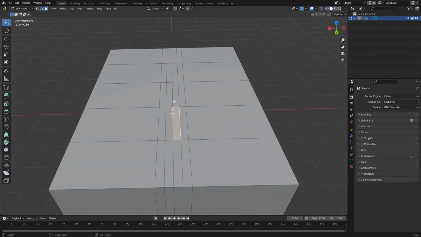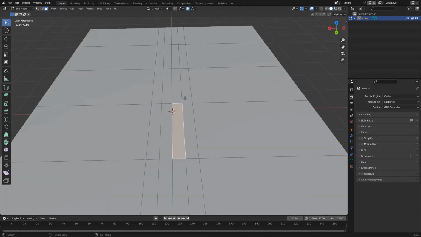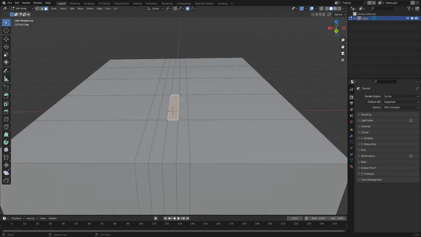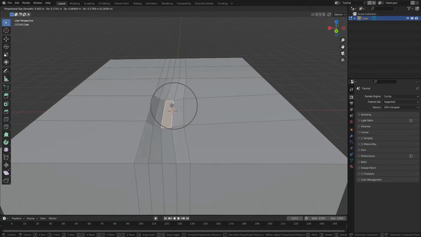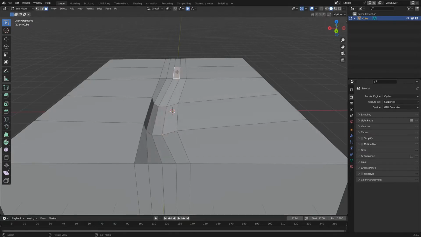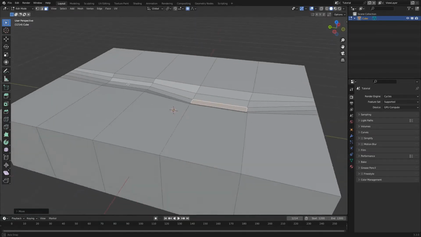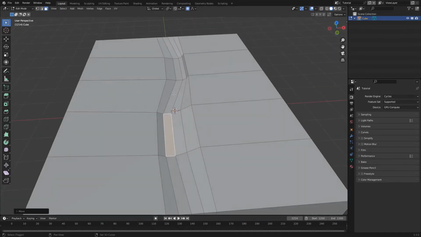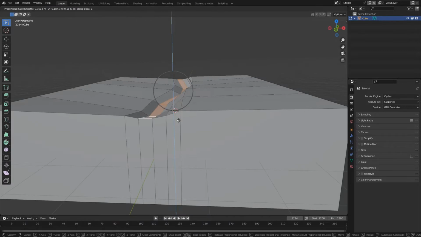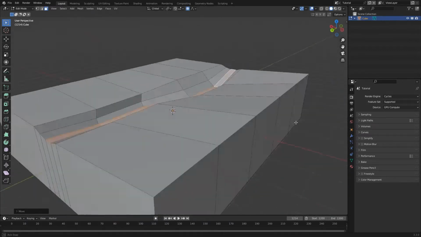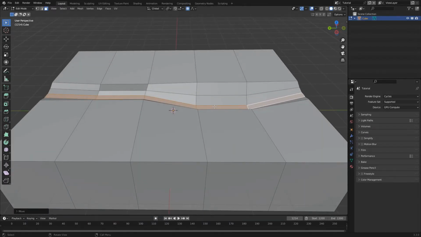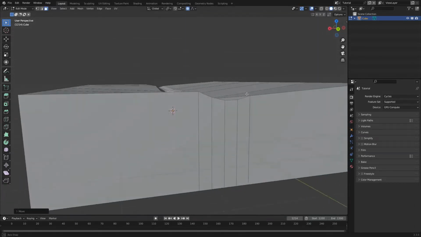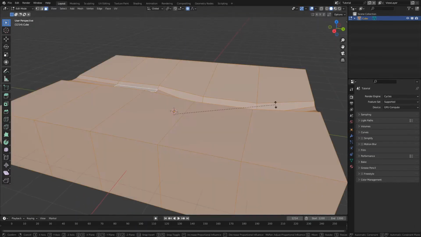Now for getting the river to flow in an organic shape, I'm using proportional editing, which drags around nearby vertices to make everything look a bit more smooth. Doesn't have to be perfect since most of it's going to be underwater anyway. And of course, since we want the river to flow downwards, make sure that either you create the river in the shape already that's flowing down or just rotate everything slightly.